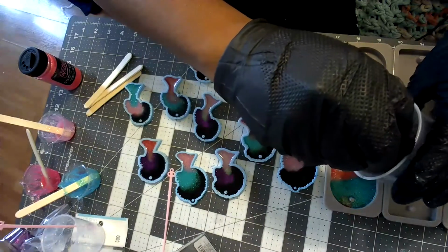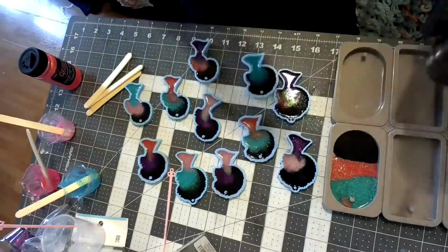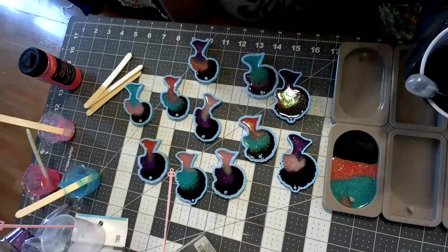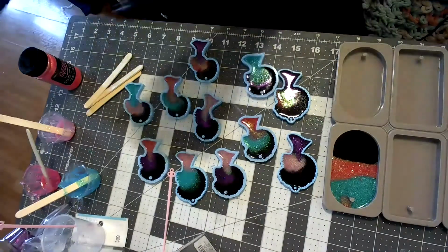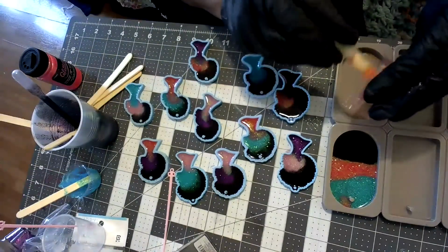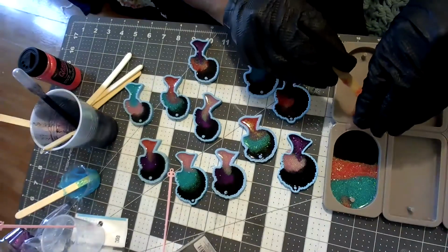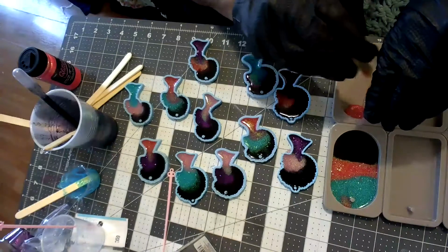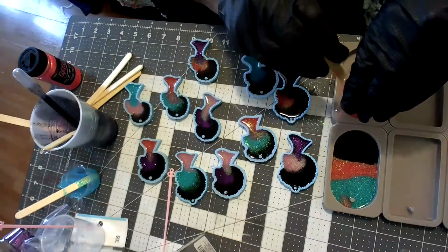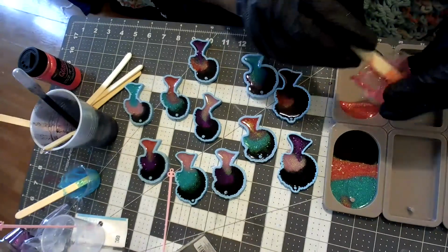But in the very last one, I only had black left, but I didn't want to just do a solid black, so I went ahead and mixed up just a tad bit more of the coral. But here, this is the last bit of the coral. I decided to put that at the bottom of the keychain and then come back in with just the black on that one. And then I do the opposite on the final one. So that is pretty much the whole process, all done and all set.